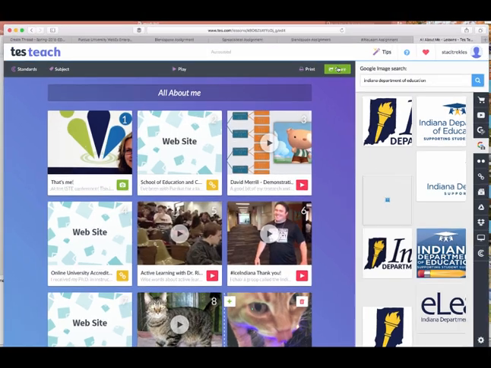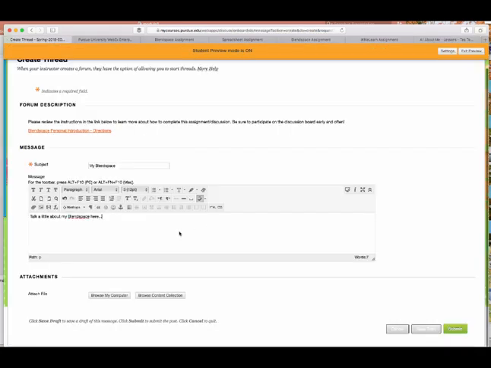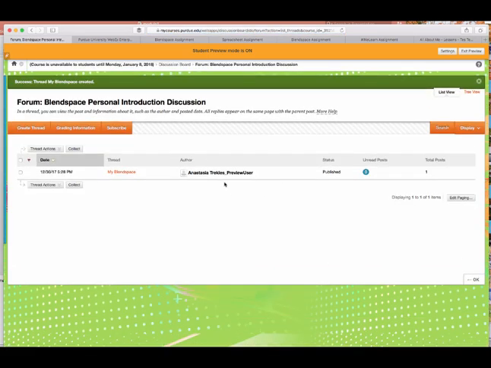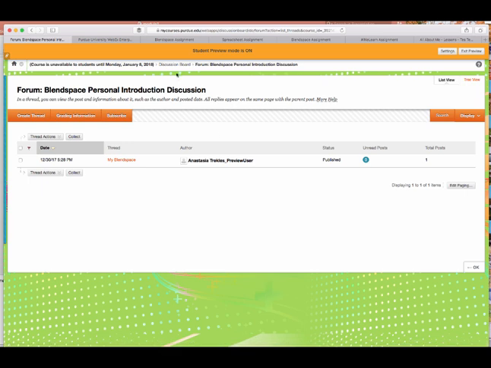And when you're ready, hit share and you'll get your link, and that's the link that I'm going to copy and come back in here into my Blackboard, and I'm going to paste it. Once I paste it in there, I can hit submit, and then that forum item is there. If for some reason you'd like to go back and edit your forum item, change it, or delete it, you can always go back and move things around to your heart's content. So that is kind of how the discussion boards work.